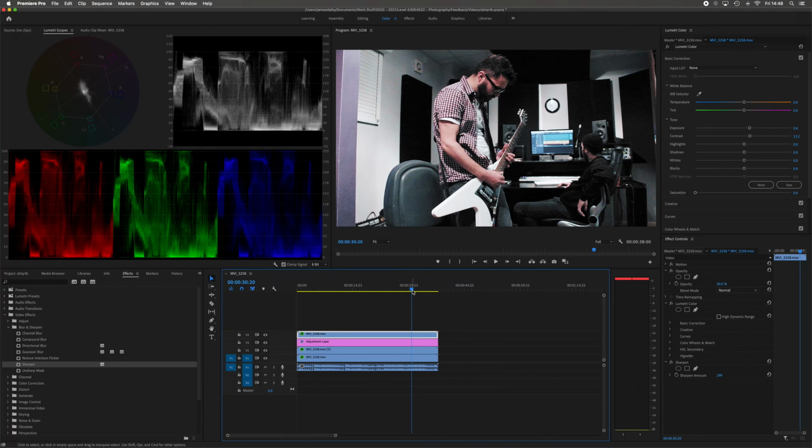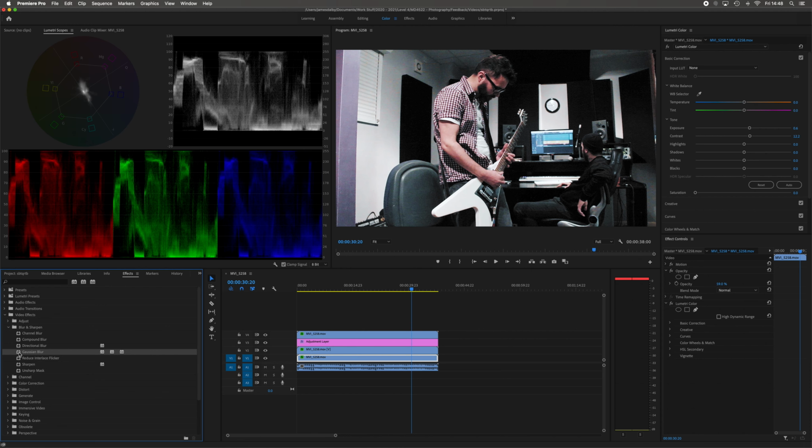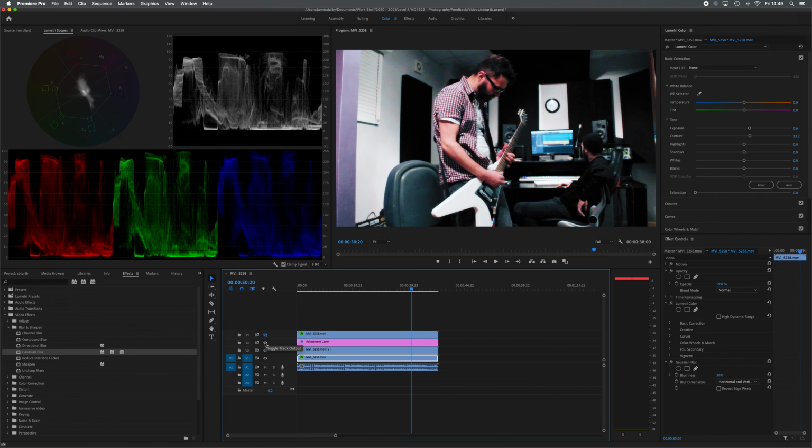Sometimes it can be quite interesting to add a very subtle blur effect to this black and white layer. Let's just see what happens if we try that. So if we add a Gaussian blur to this clip here and just see what that might do. I mean, it doesn't always work, but sometimes it just adds a certain amount of something. I think I've got my settings to the point where you can't really see it particularly.